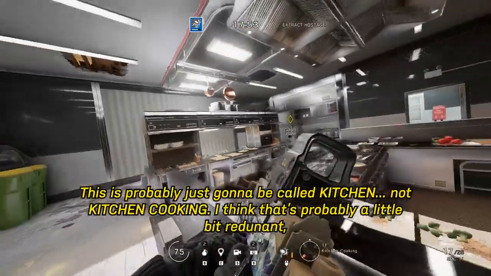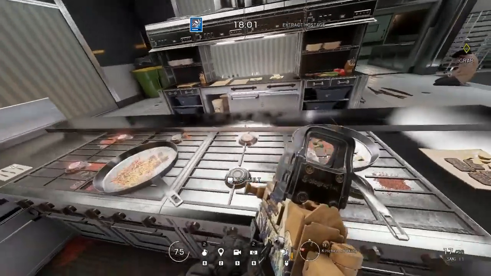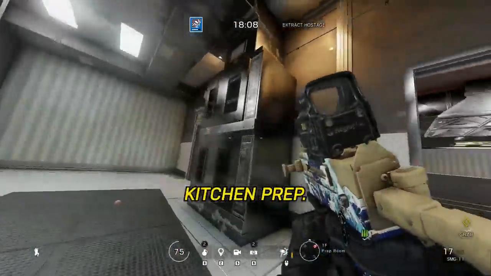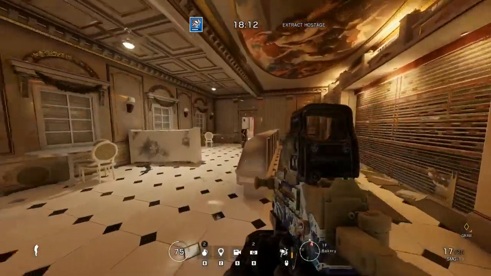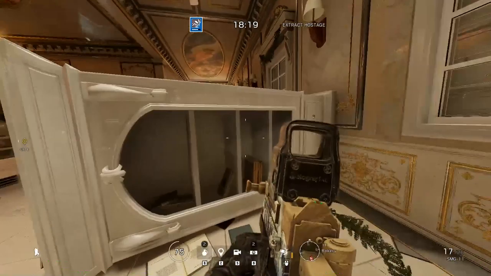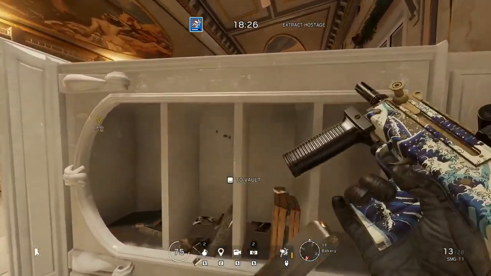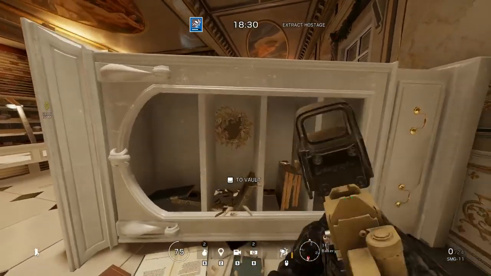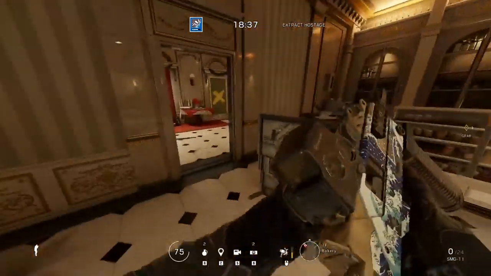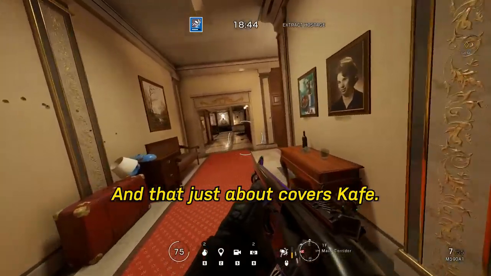And this is probably just gonna be called kitchen. Not kitchen cooking. I think that's probably a little bit redundant. Kind of like the amount of seasoning on these steaks. Kitchen prep. Bakery. Big door over there. Call this probably dresser. Relatively common plain spot there. And then small bakery. And that just about covers cafe.